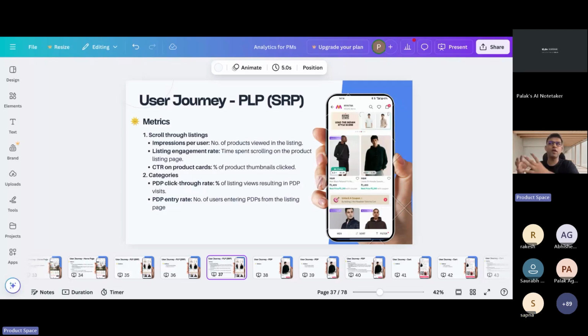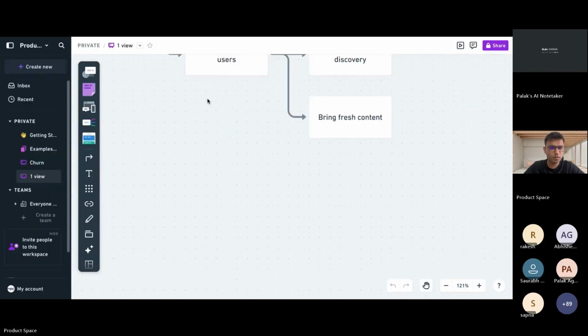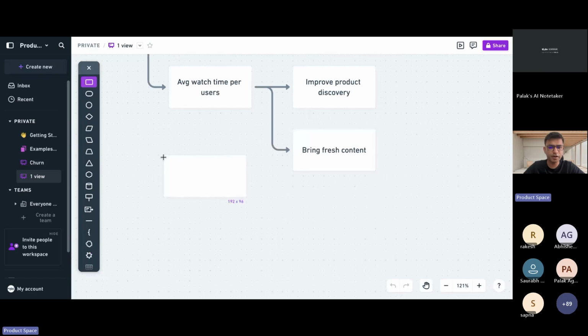So Amazon generally calls PLP as SRP as well, but SRP and PLP could be differentiated. Let me go to Whimsical and then share it with you, otherwise you might get confused. Okay. Let me create a board here.